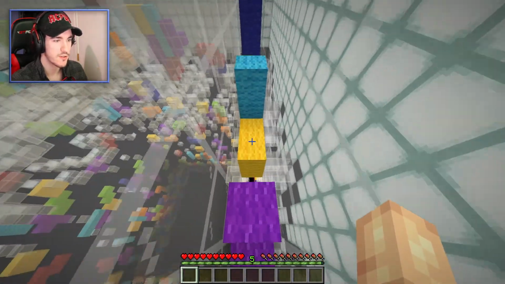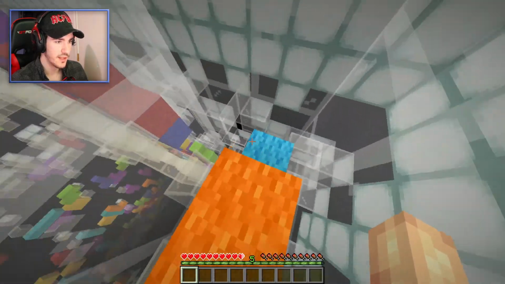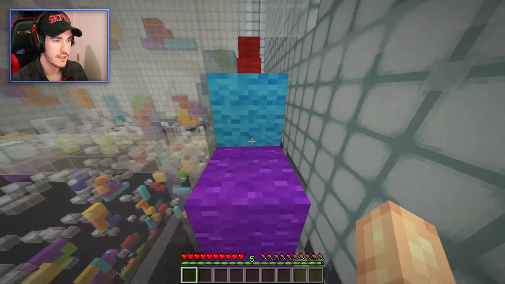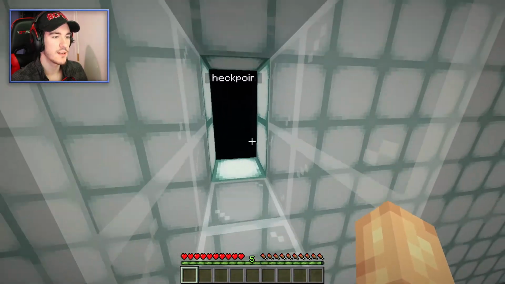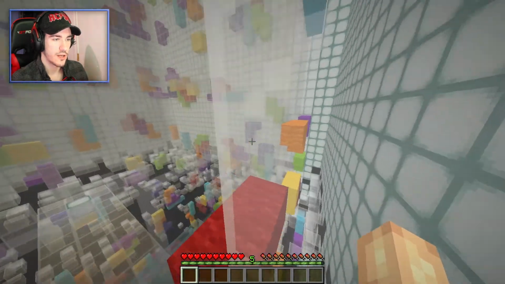No bueno. So, let's try and use momentum. Nice and easy. There we go. Down onto the orange. And, oh! We are very, very close to the checkpoint, and we got it. We finally got a checkpoint. Okay, that's good.